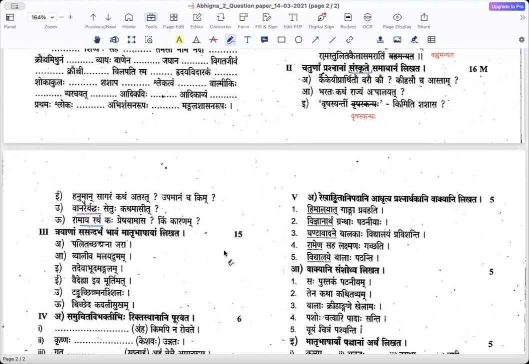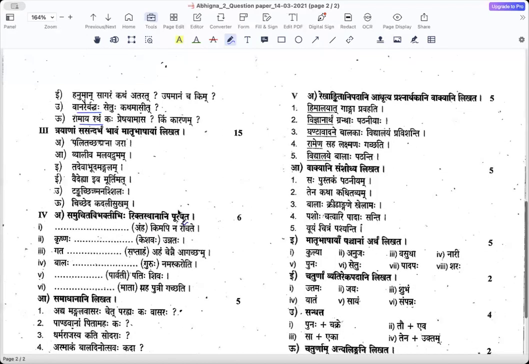The next one, Trayanam Sasandarbham Matribhashayam Likhata. Since this is specified as Matribhasha, you can do it either in Sanskritam or in Matribhasha, English, whichever. The same three side headings that I gave yesterday: Granthol Lekhaha, Sandarbhaha, and then the Tatparyam or Pratipadartham Tatparyam, meaning, explanation, Vivaranam. In the Vivaranam, you can have Pratipadartha and Tatparya for that particular line, and the shloka in which that line comes. You will not remember the whole shloka unless you have made an effort to memorize those specific shlokas.